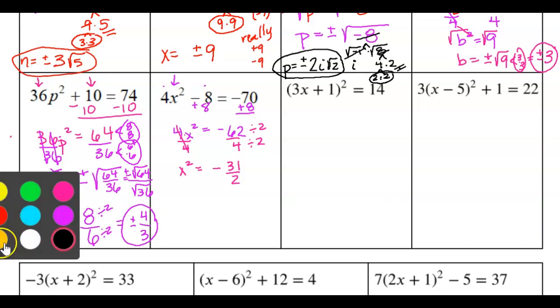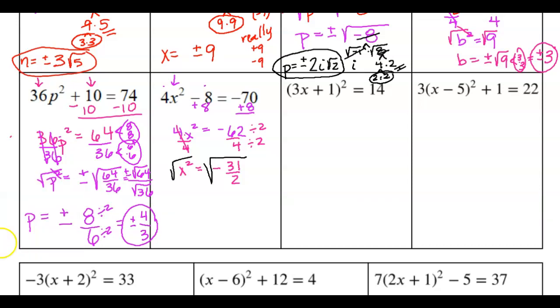So now, because this is x squared, I'm going to take the square root of both sides. So the square root and x squared cancel. We get x equals plus and minus, and then I have negative 31 over 2. I don't want to change that into a decimal. And I can think of that as negative 31 over root 2, because I can think of them separately. So now we have a dilemma. Well, 31 doesn't break down, and 2 doesn't break down, and they don't divide into each other. So you have two things we need to get rid of.